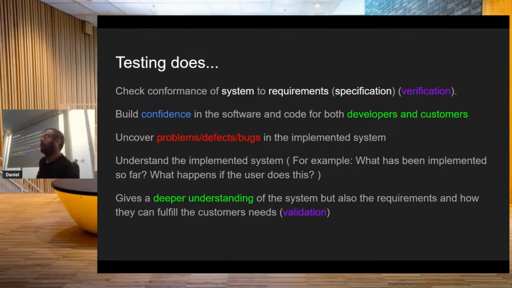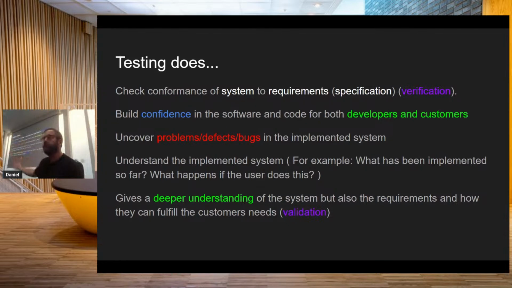So we want to understand the implemented system, but the specification itself is not a complete thing. It also contains holes, things that we have not thought of. So for instance, what happens if the user does this? In the browser, they're using our application, and perhaps they press the back button twice or something like that. And then they go back to a page that we perhaps did not expect them to. Perhaps we were only expecting them to click on links or write stuff in the application, never go back. Perhaps they changed the URL of our web application. Perhaps they click just outside of the game area or something like that.